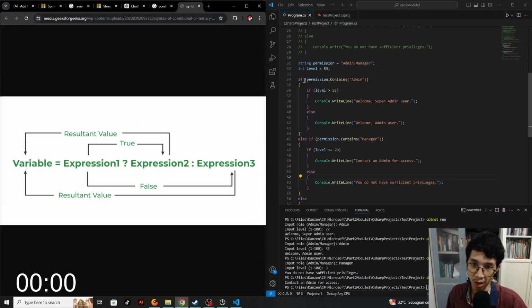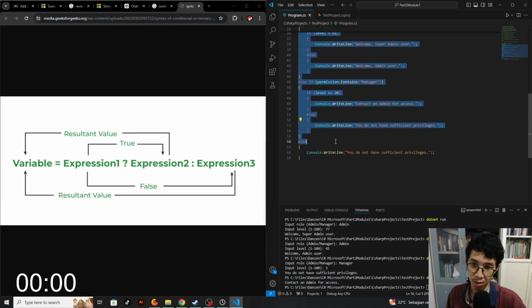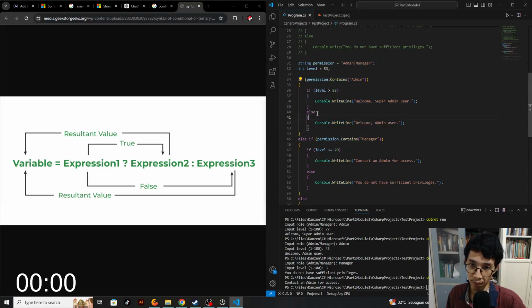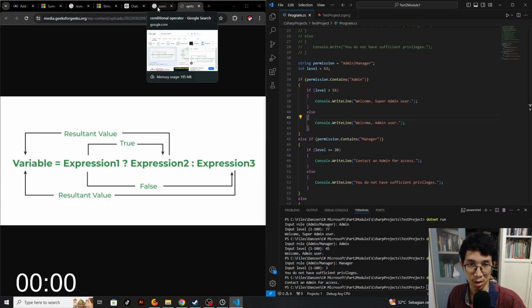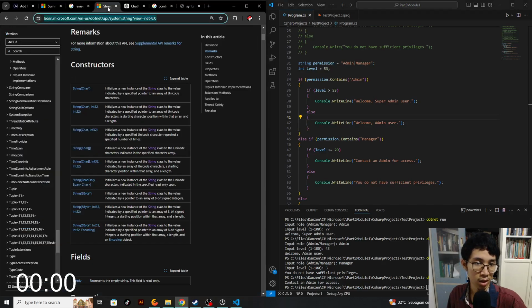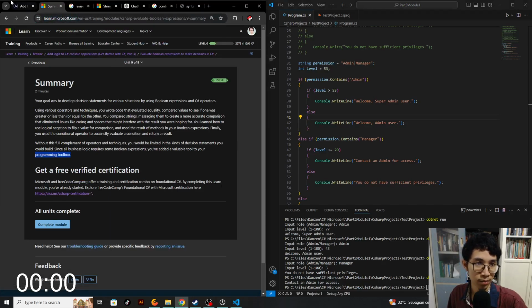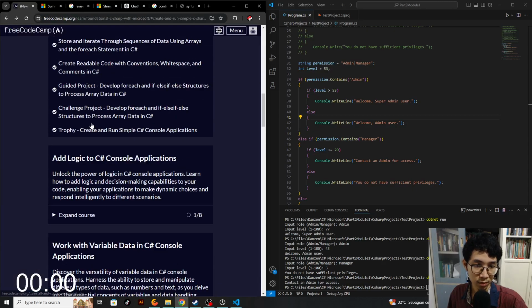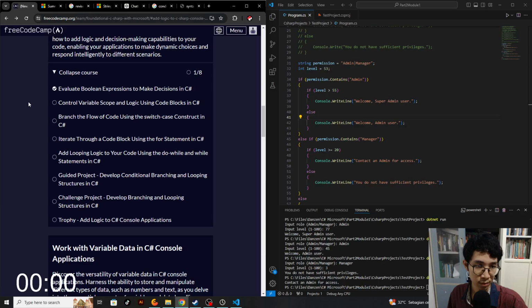If you have much more complex logic, use if, else if statements, or loop statements like while, do, even though we haven't learned them until now. But hopefully they will be learned next time.